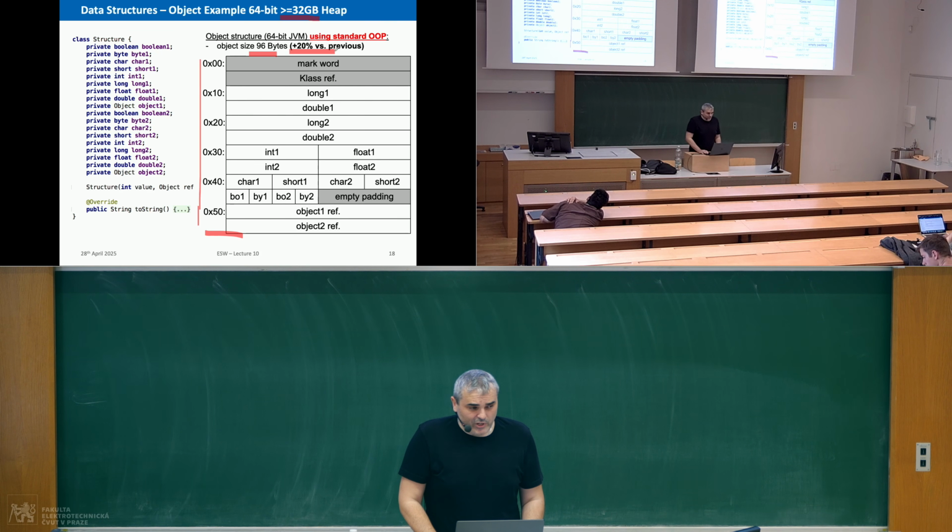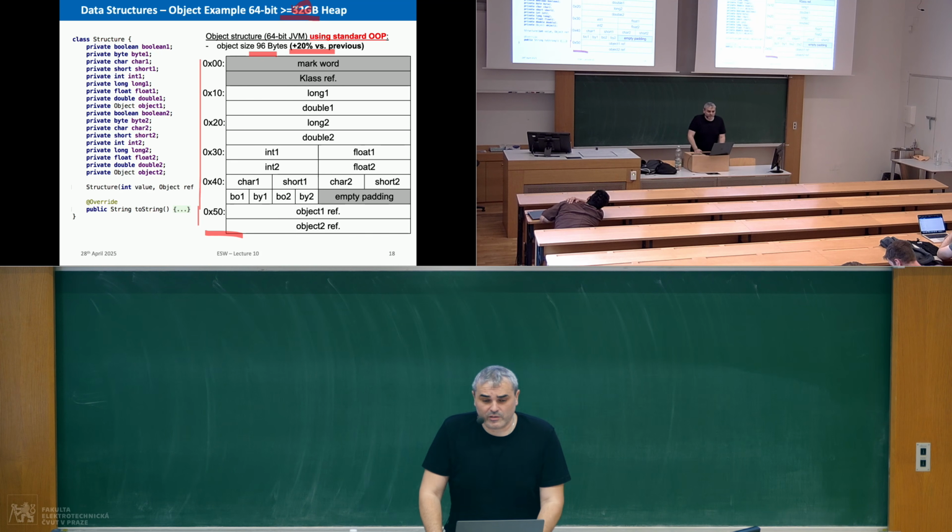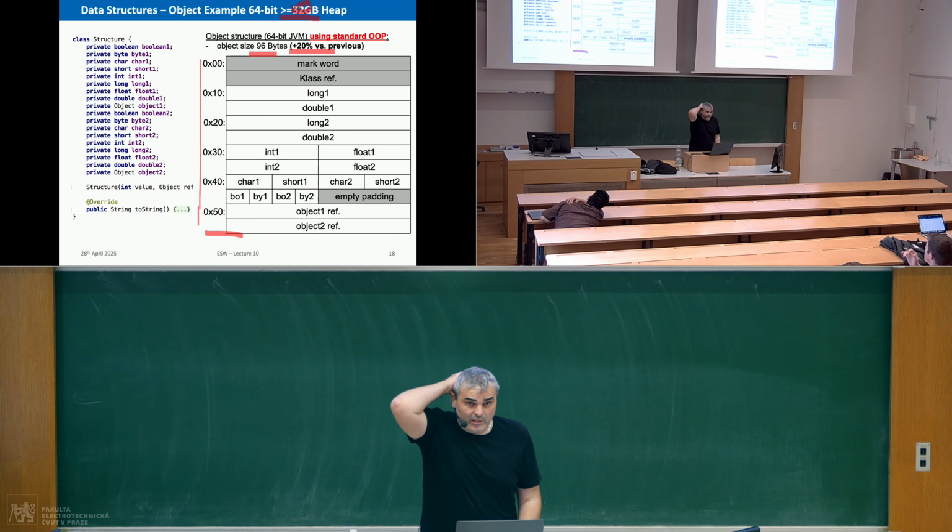I've already mentioned that some time ago, that it depends heavily on how much memory you need, because if you need just around 32 GB, fine. But if you, with the Xmx parameter, specify that you need 33, that's not a good idea. Because usually a 32 GB heap application, if you switch that to standard OOPs, requires more than 40 GB, just because of this increase of the sizes.